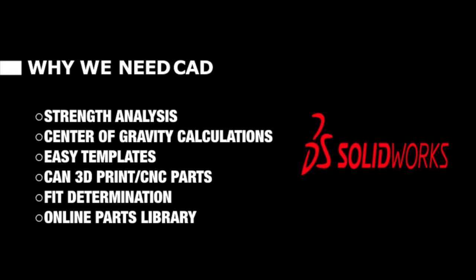And you have access to an online parts library, which makes CADing very simple, and you don't even have to create most of the parts. Most FTC retailers such as GoBuilda, ServoCity, Actobotics, Rev Robotics, and AndyMark have an online CAD library where you can actually download your own parts.